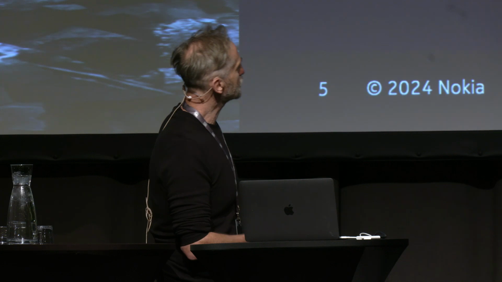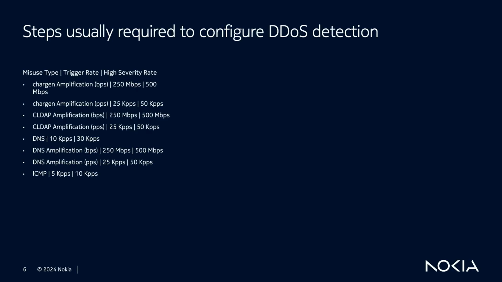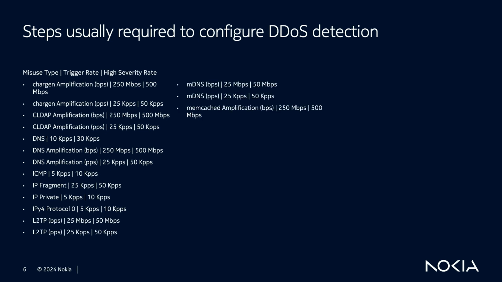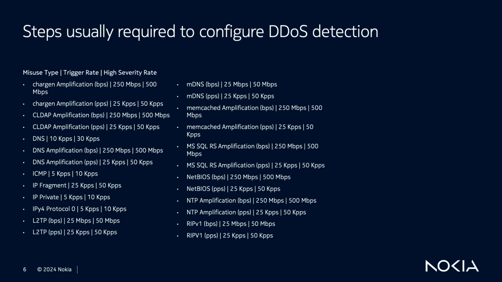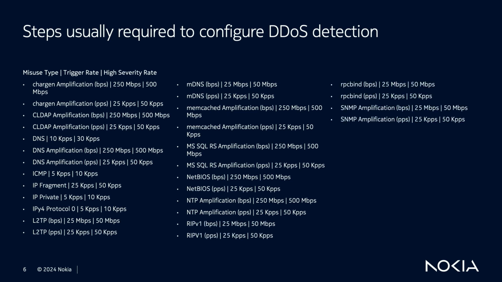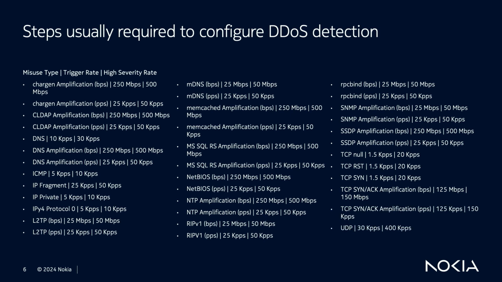So this just gives you the idea. If you're looking after DDoS detection today, you have to put all these different baseline thresholds in place to see if there's an attack happening. If it goes over a certain attack threshold, then I've got to start dropping traffic. So this kind of service is a pain to manage, and we're looking at a way of automating all this.